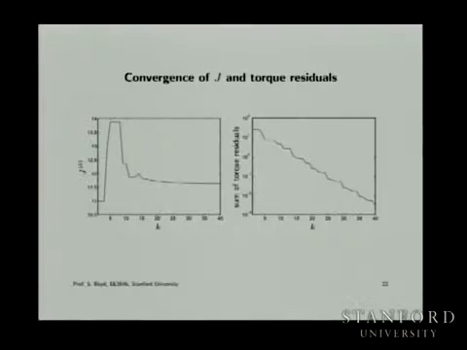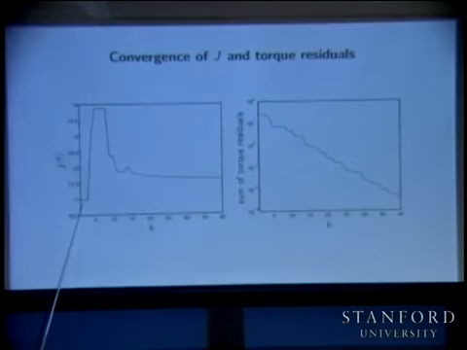So here's the convergence of the actual objective and the torque residuals. You start off with an objective of 11. That's great. Within a few steps, though, it's up to 14, and you think, well, that's not progress. The point about this 11 is, yes, that's a great objective value. There's only one minor problem. You're not remotely feasible, right? So it's a fantastic objective value. It's just not relevant because you're not feasible.